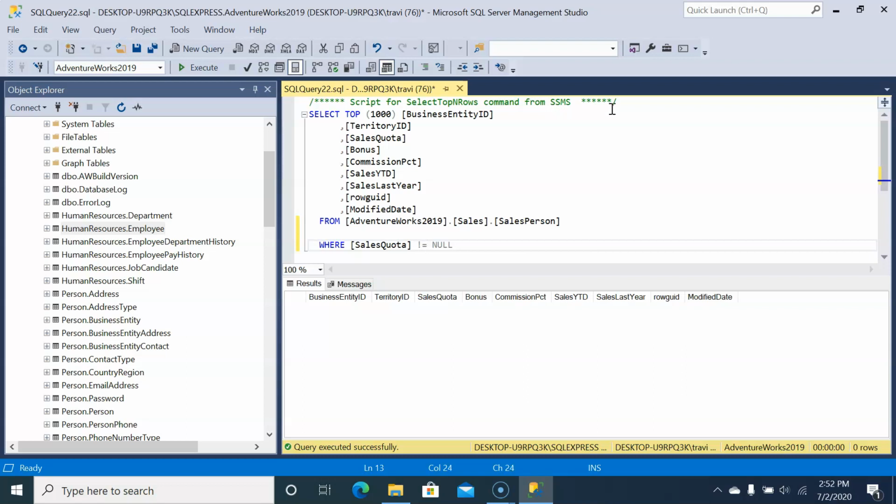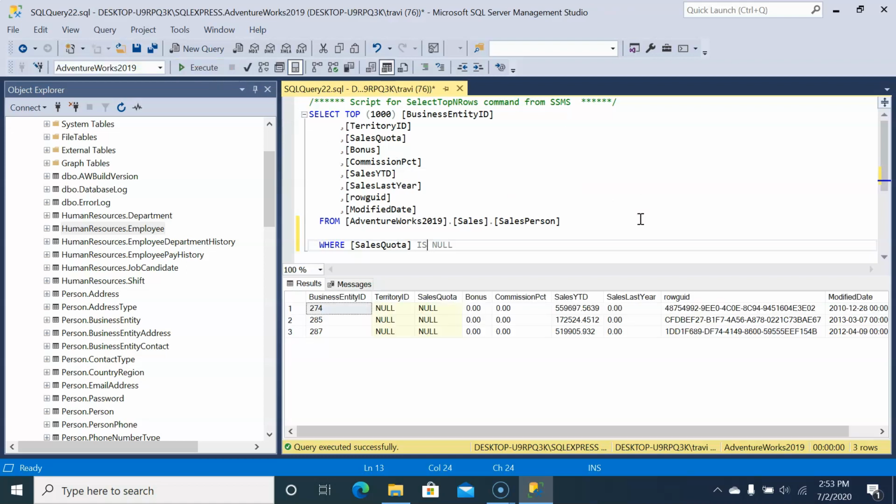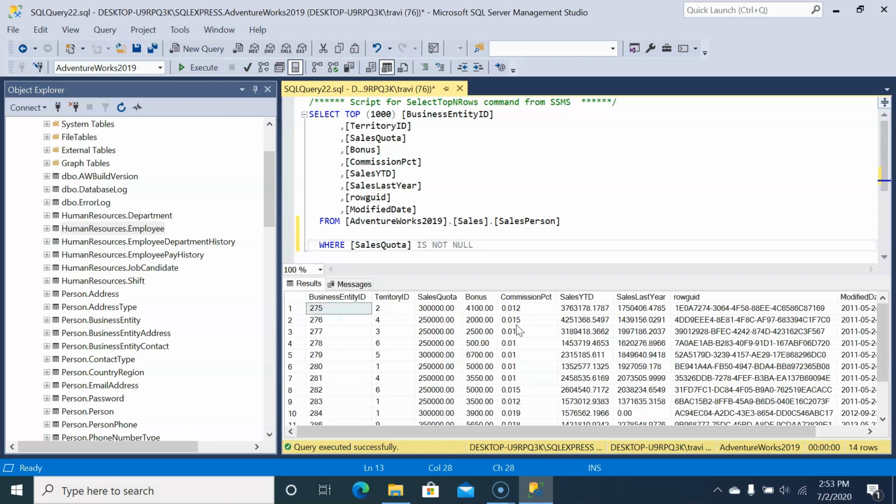So let's check that out. First of all, let's get all the records where the sales quota is null. And there we are. There are those 3 records that we weren't able to pull in when we tried to use equal null or not equal to null. And then conversely, if we type is not null, there are all the records except for the ones with a null sales quota.